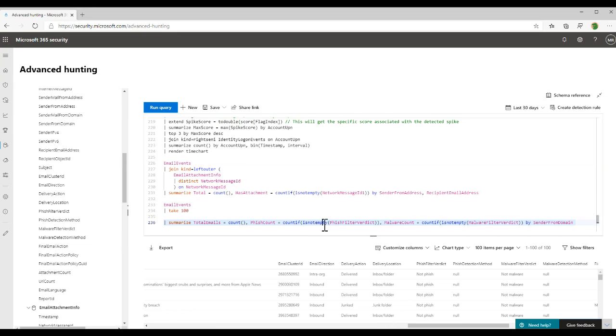Yep, thank you. So in this case, kind of phish. So in this case, we would be doing not equal to not phish. Good call on that one. That's the reason. So it's a little bit different with the attachments. The attachments are blank or they contain information. So in this case, we'll do malware filter verdict.